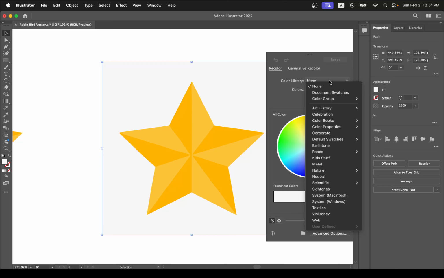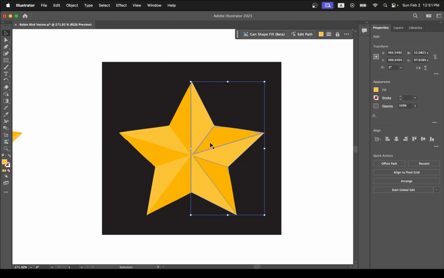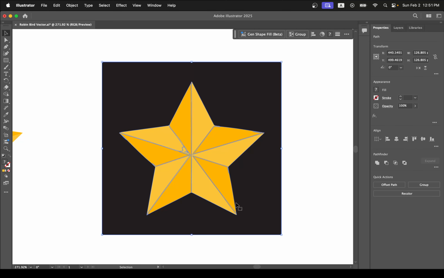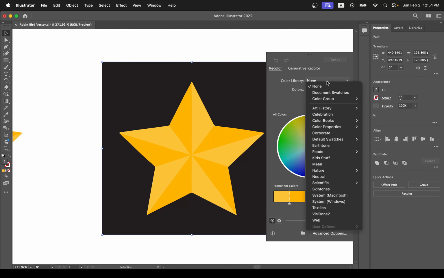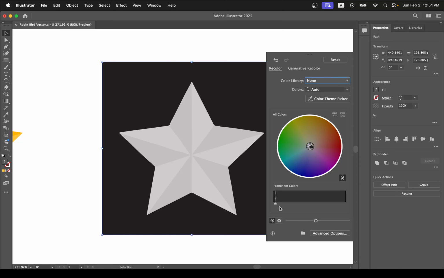So here, I will change the color into grayscale, same as the rest. That looks a little bit too dark. Let's give it a little bit more color.